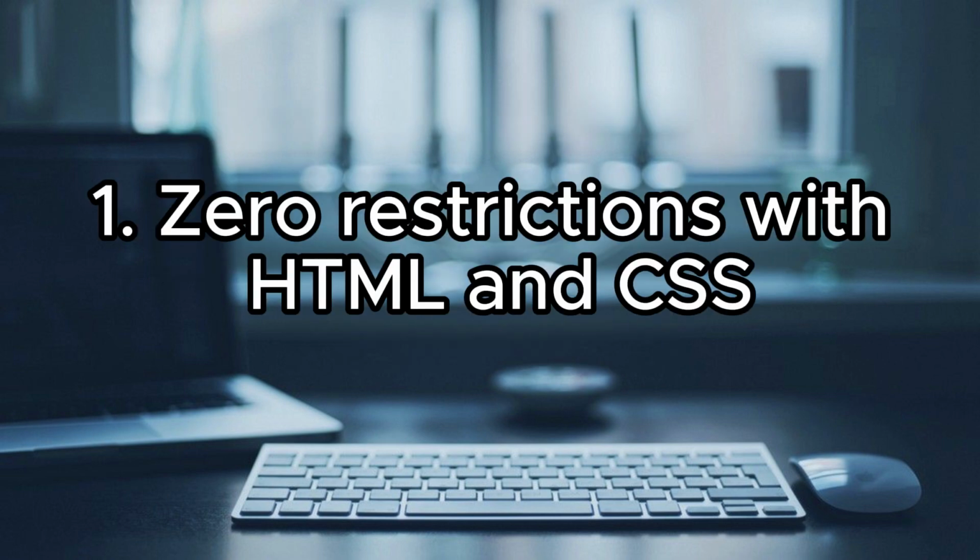1. Zero restrictions with HTML and CSS. Even though Blazor uses Razor templates to create UI components, the final result is rendered in standard HTML and CSS in the browser. Therefore, you can use any CSS features and CSS libraries for styling and responsive designs, and any standard HTML attributes like class and ID in Blazor without restriction.